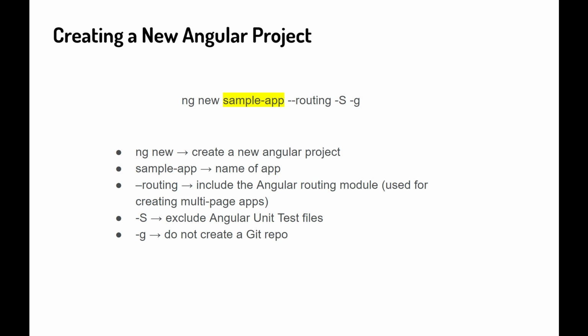In Spring Boot, if you put a check mark when you create the project, integrate with Git, it will integrate the project with Git automatically. But it will not make the first commit. All commits are your responsibility. In Angular, it will not just create a project and link it to Git, it will also commit the first code, because the first empty project is not really empty, it comes with some code. So it will make the first commit for you, and it will call it initial commit. So this is the difference between commits in Spring Boot and commits with Angular. Angular will automatically commit your project when it's created.